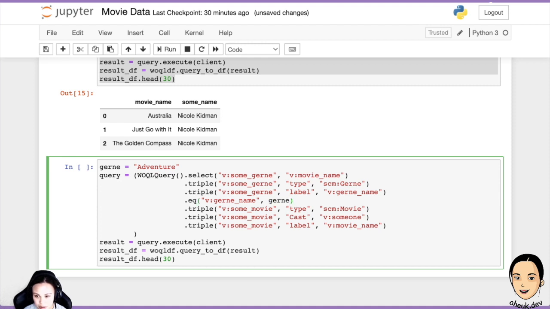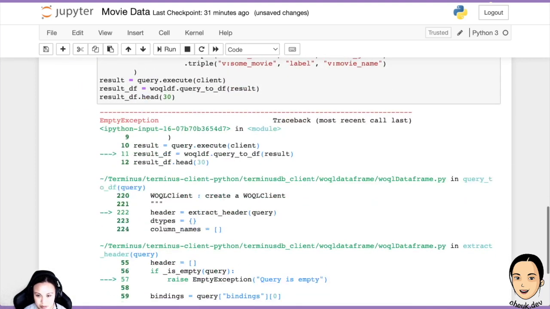And some movie the same, so this needs to be a genre. And yeah, so we have more there, so we can see what we can do with it. We have the genre name here actually, and movie name. So let's see if this works.